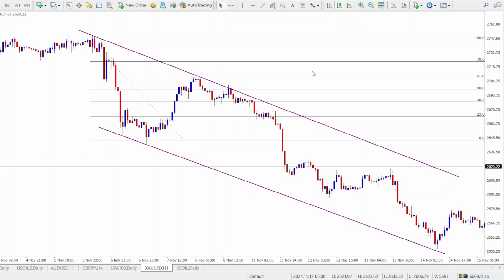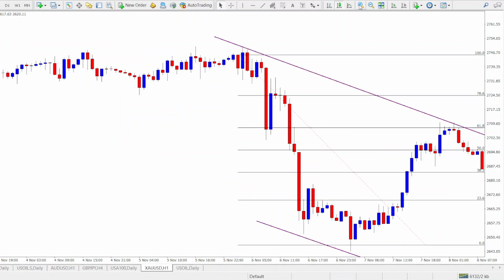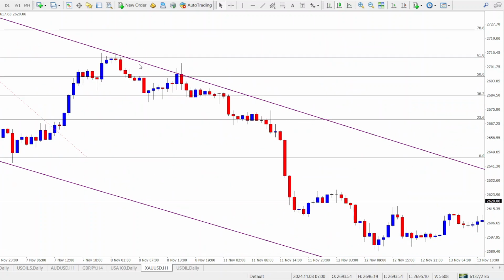So the Fibonacci tool helps us to identify the potential points of reversal or continuation. After this pullback has happened, Fibonacci tells us the possible points where the continuation of the trend will happen. So we can see in this case, the pullback extended towards the 61.8% level. So right after that, we can see the formation of this reverse hammer. This reverse hammer pattern, which is a bearish candlestick pattern.